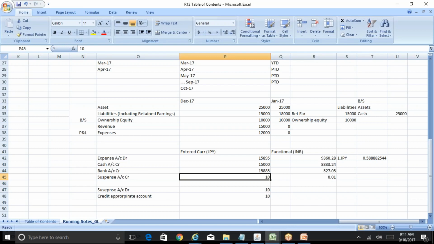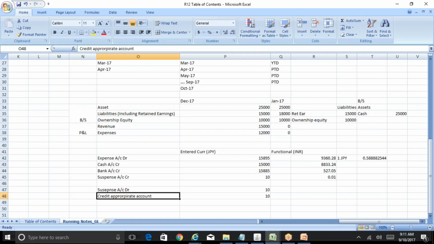By doing this, your suspense account balance will now be zero. There was a credit and you have debited that, so the suspense account balance will now be zero, and now you are crediting the appropriate account which should have been credited in the first place. So this is what generally the business users will be doing. They will not generally be reversing the entire journal. If you are reversing the entire journal, then you need to pass a proper entry again, with all the proper code combinations as well as the relevant line where there was an error.